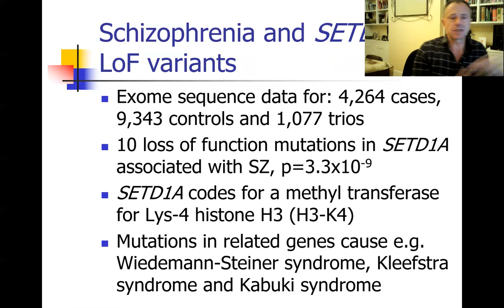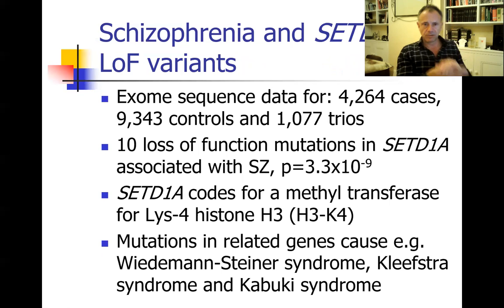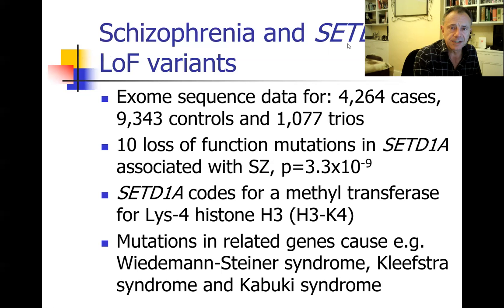Now let's get back to sequence data. So people have been doing sequencing studies in the last few years. You can't see that gene, it says SETD1A behind me. And this was really the first gene where you could say if there's a sequence variant that knocks out the gene, not a CNV, but an actual sequence variant, then that is a big risk factor for schizophrenia.